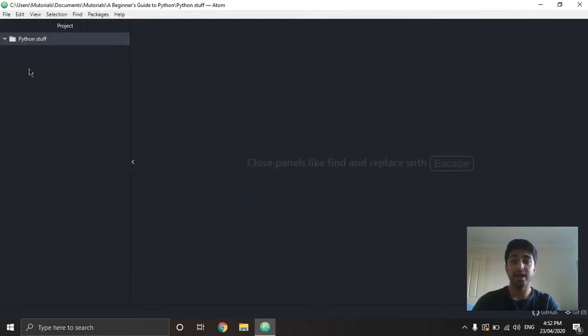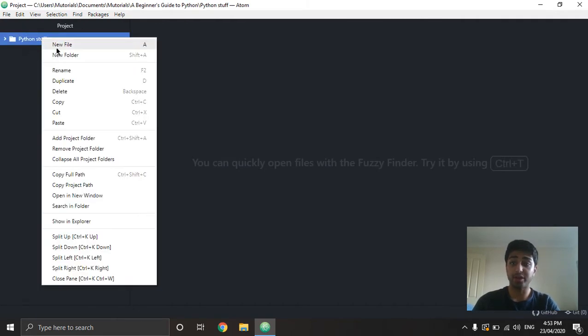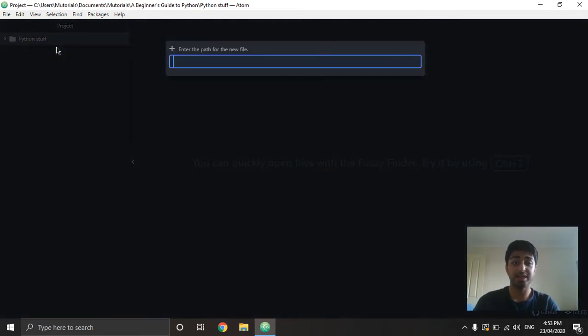And you'll notice that a project view has opened up on the left, and it's got that folder. So now what I want to do is create the script file. I've created the folder where I'm going to put the script file, and now I've chosen the folder as well. So you could either choose a folder or create a folder and then choose it. So I'm going to click this, and I'm going to create a new file inside this folder. I'm going to call this test.